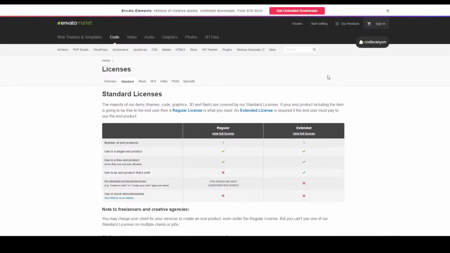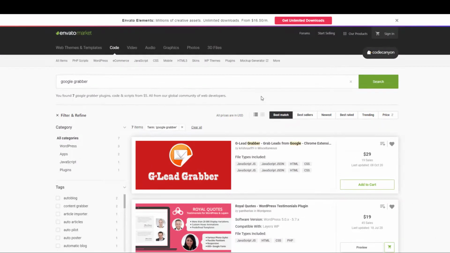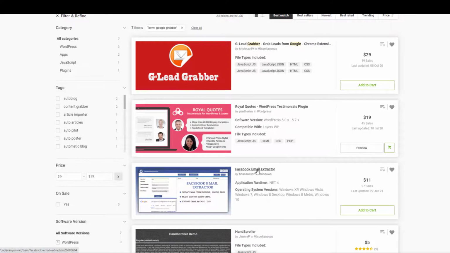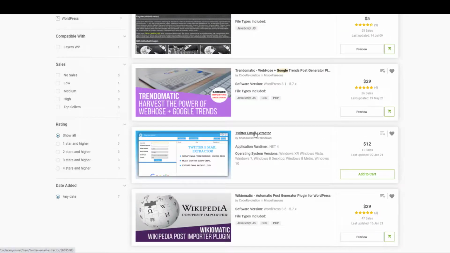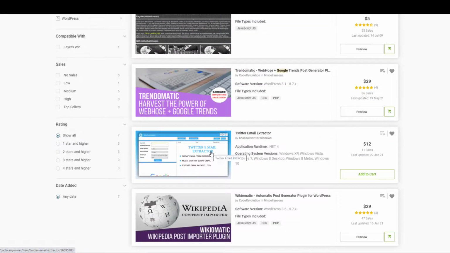Now, I mentioned a previous product before. You'll find quite a few of the products out of Warrior Plus and JVZoo too do have these types of apps. And this one, G Lead Grabber, is an app that actually goes through Google and scrapes email addresses. And this is the sort of stuff you can get in here as well. So you can scrape email addresses, you can scrape telephone numbers for SMS. You can see here, there's a Facebook email extractor. There's one for Twitter, one for Wiki, and there's one for Instagram.